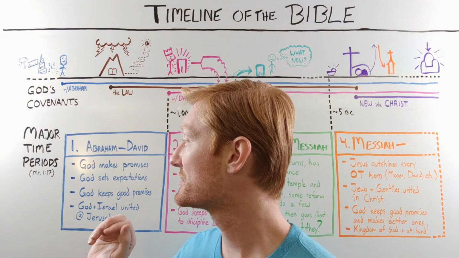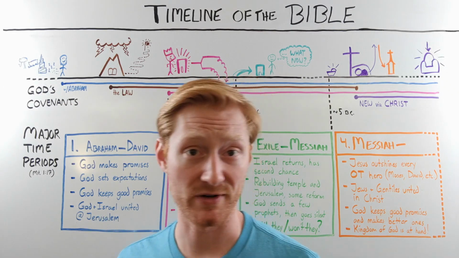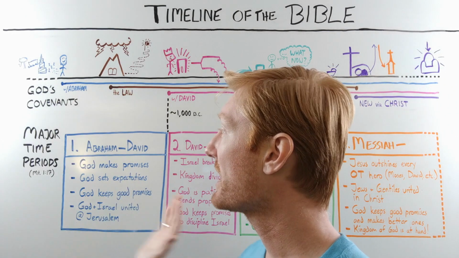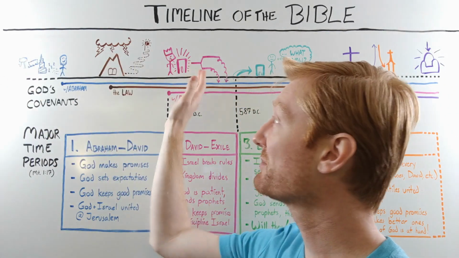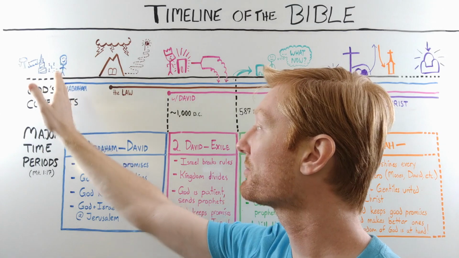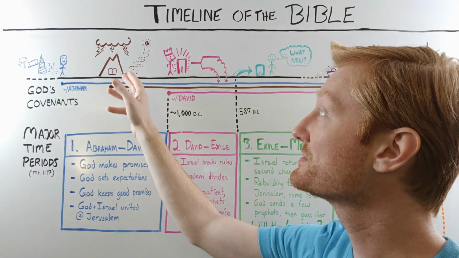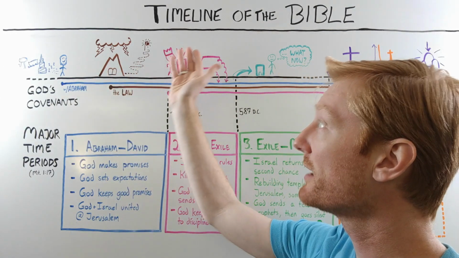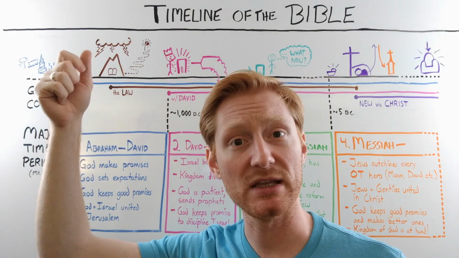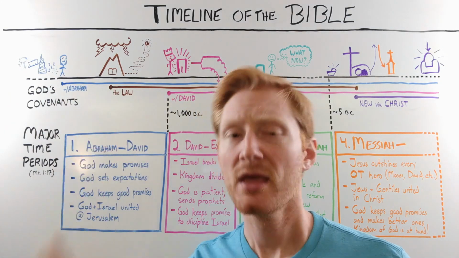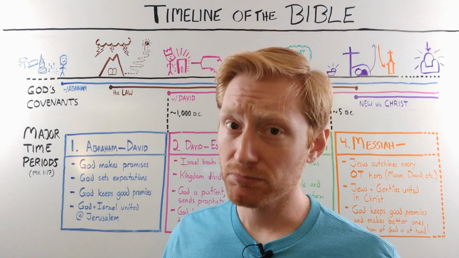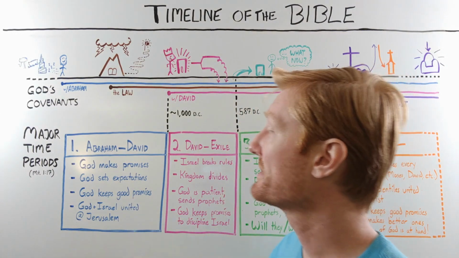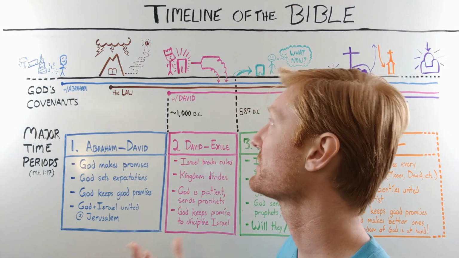You can find those chunks in Matthew chapter 1, verse 17. And I have them listed out here. So major time period number 1 is between Abraham and David. You have God making promises with Abraham. He rescues people from Egypt and sets some expectations for those people. And then the people wander around in the wilderness for a while until eventually they make it to the promised land. And things aren't all great in the promised land all the time, but all of God's good promises begin to come to pass. God keeps those good promises.